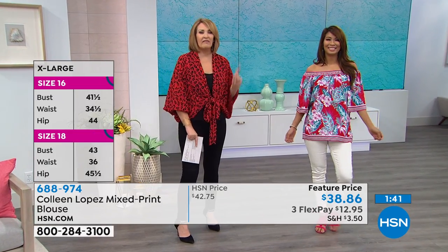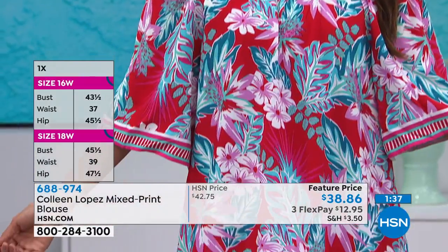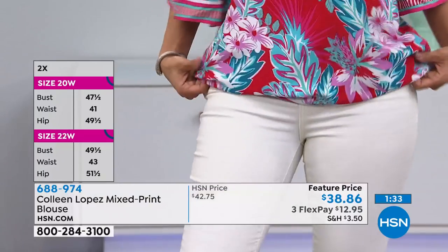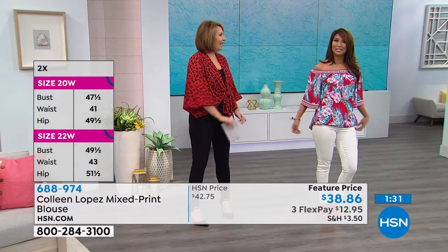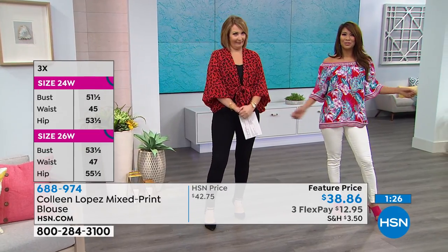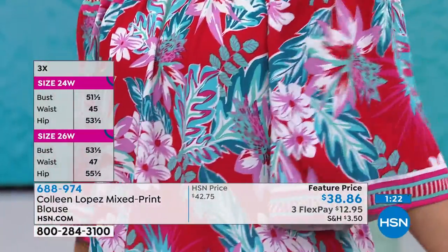I really love these tunic length toppers. I think they are so versatile. You could tuck it if you wanted to, right? I seriously could. I mean, it has that light, airy material, almost like a muumuu, which feels great. Yeah, you're right. You could be in this all day, and the armholes are really comfortable. I love the good versatility, that you could pull it down off the shoulders.